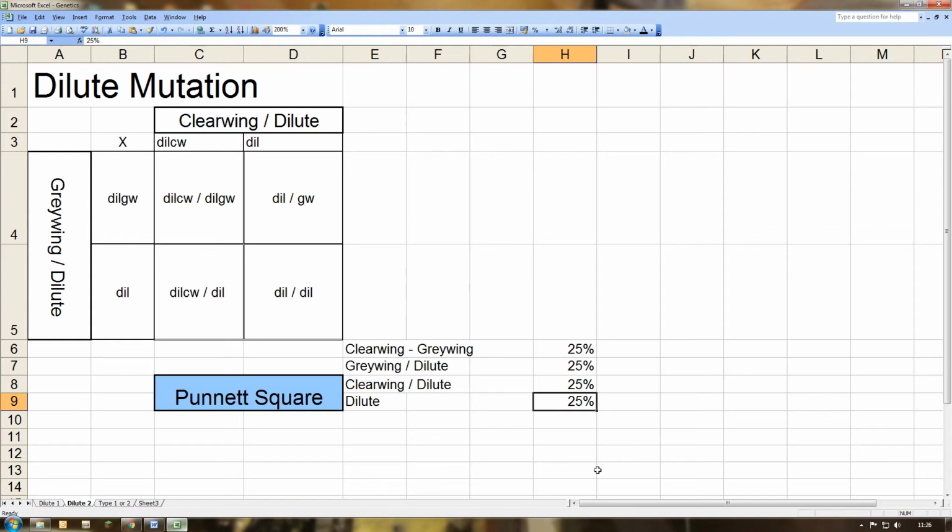dilute in terms of what they will look like. So in terms of what the bird will be, 25% of them will be dilute. So from that pairing, 50% of the birds will not look like either of the two parents, and we'll actually end up with some dilutes. So interesting outcomes in terms of the pairings where we've got multiple alleles in a pair of birds.